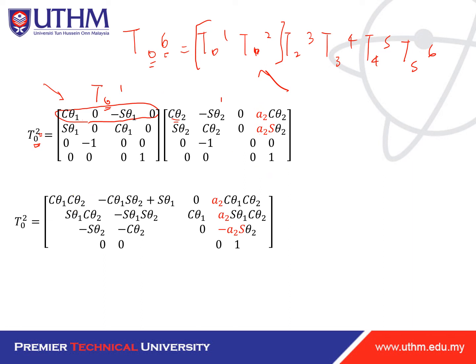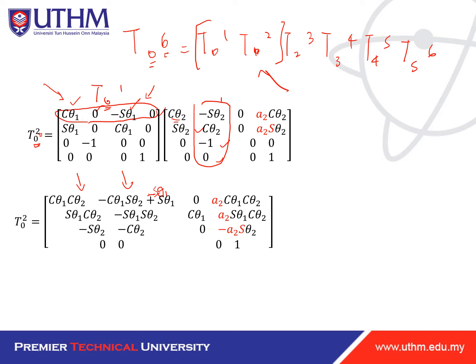So now we're going to find the next matrix, which is this one. So we want to multiply this with this part here. So here cos theta 1 with negative sine theta 2, we will have negative cos theta 1 sine theta 2, and this is 0, 0, and this is sine theta 1 with negative 1, and finally 0 with 0. So this will become negative cos theta 1 sine theta 2 minus sine theta 1 here.